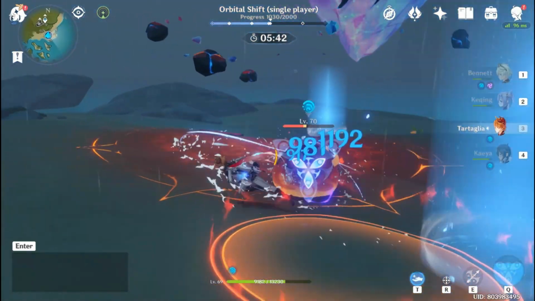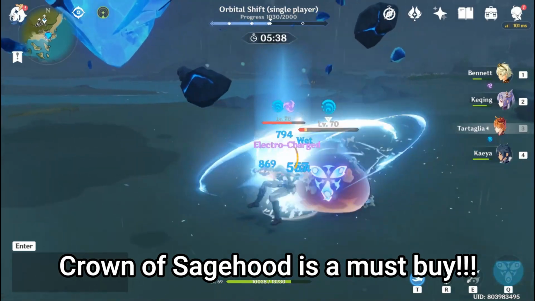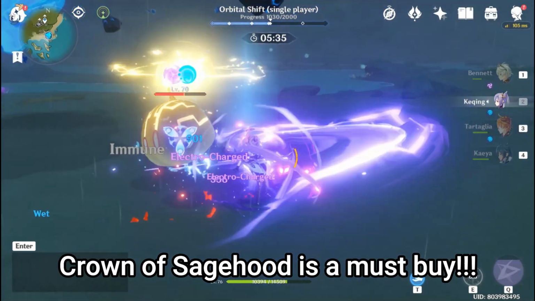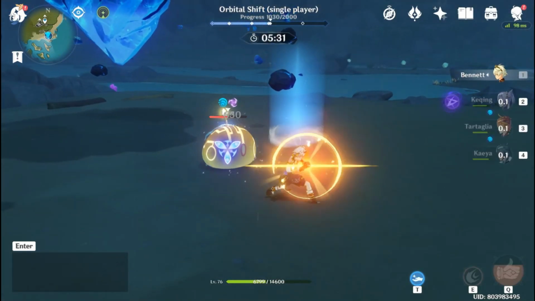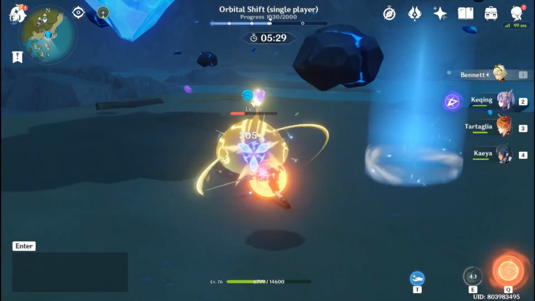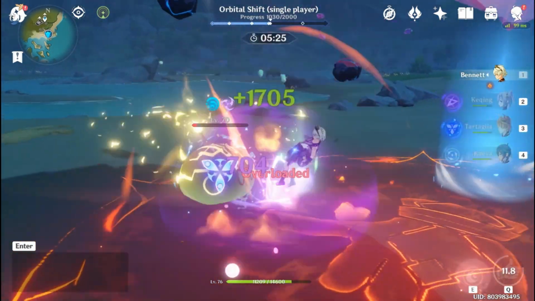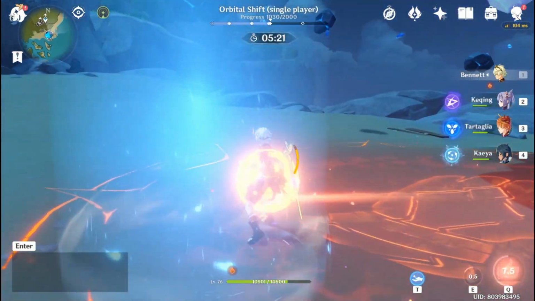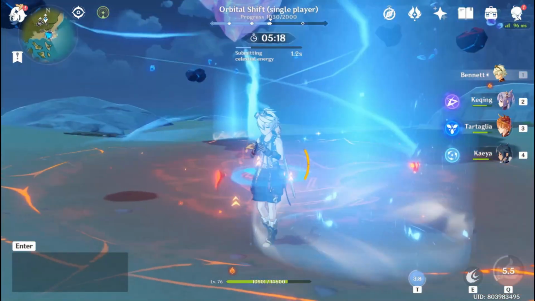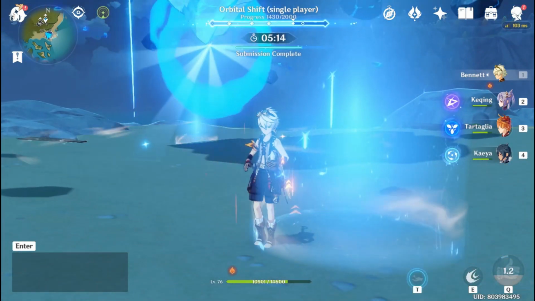Next is Crown of Sagehood. This can only be obtained from events like this. It doesn't have any usage at this point of the game, but based on the description, you need it to level up the character's talent. So make sure you buy this now, just to be safe. If there's only one item you want to buy on this event, then this item is the one. Okay, make sure you buy it.